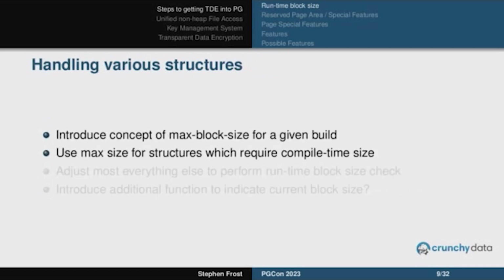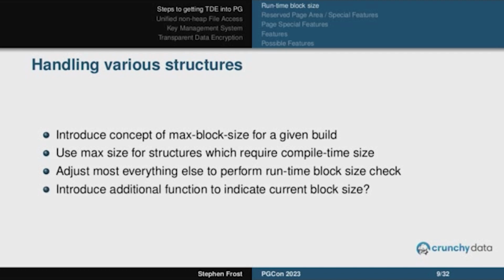Yeah, I mentioned this already. You introduce the idea of a max block size for a given build, because that's what we're going to need for a lot of structures and other things that require some kind of compile time size, things that end up on the stack, although some of those should probably not be there. And then introduce this additional function to report what the current block size is.